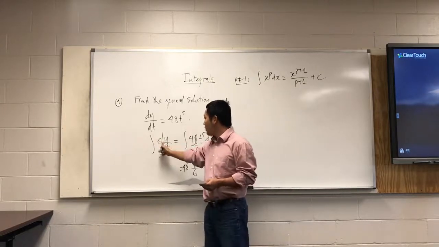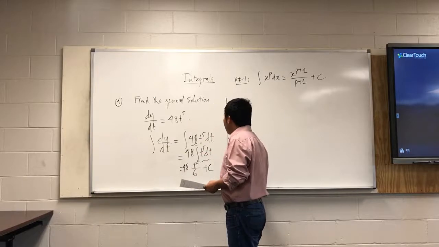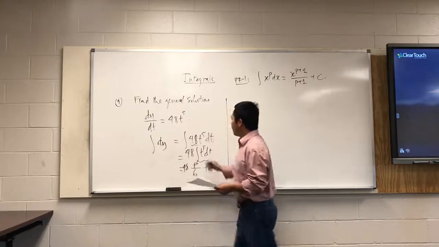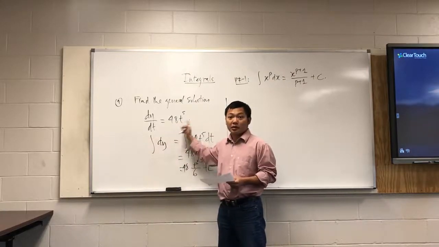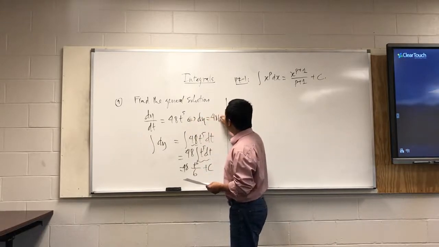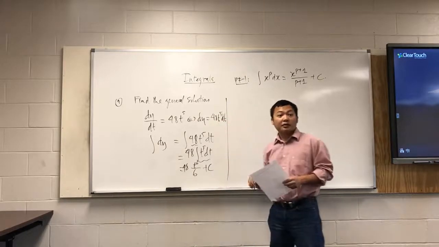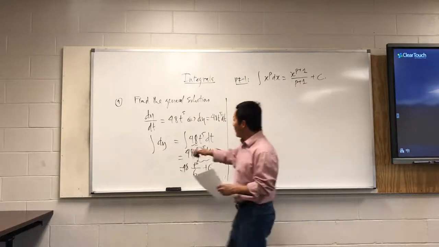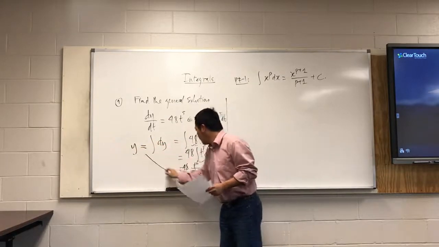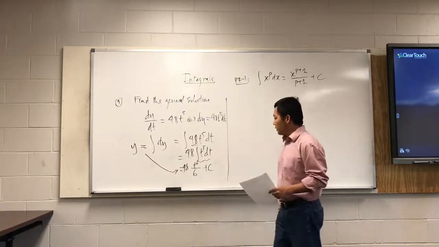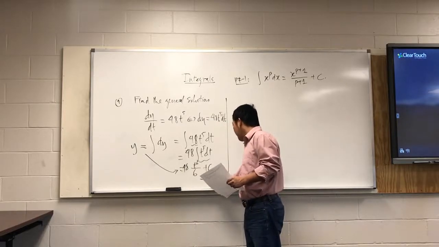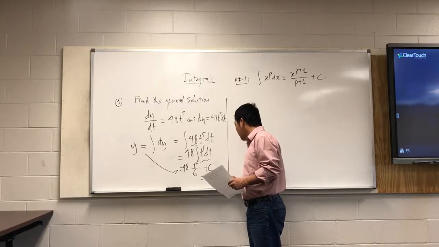On the left hand side, you have the integral of dy. I have to erase dt here, so it's just dy, because we already brought dt to the other side. We use cross multiplication, so basically we have dy equal to 48t to the 5 dt. Only after that can we integrate both sides. On the left hand side we have just y. So our function is y equal to 48t to the 6 over 6 plus c, and if you simplify 48 over 6, you get 8t to the 6 plus c.